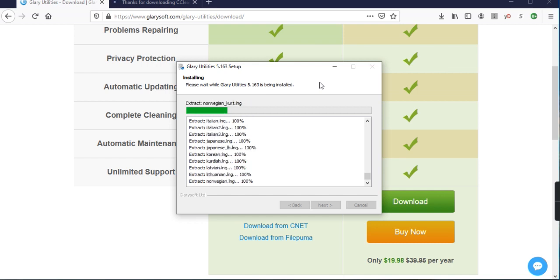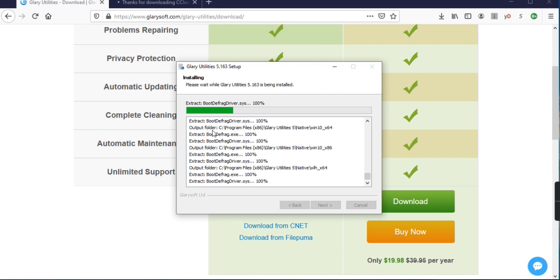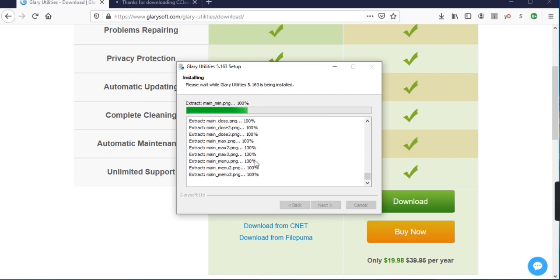I don't know if you can see in the extract that they had to use so many different languages for this. And that's one of the reasons why it's a little bit slow to install. It has a lot of different language versions. If you speak Spanish or French or Chinese, you could probably find a version of your language in here.